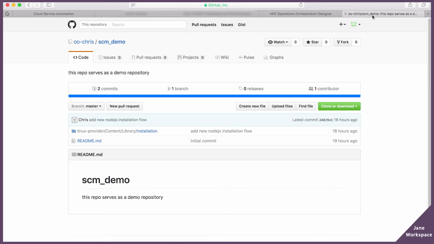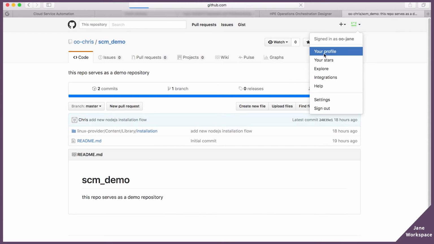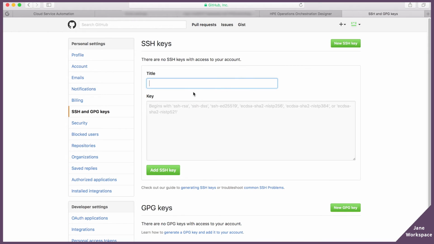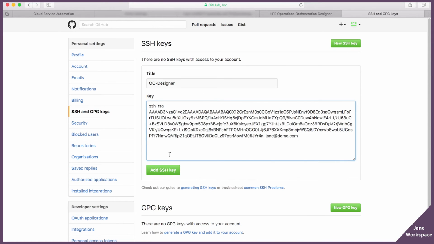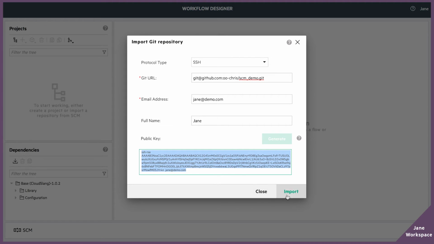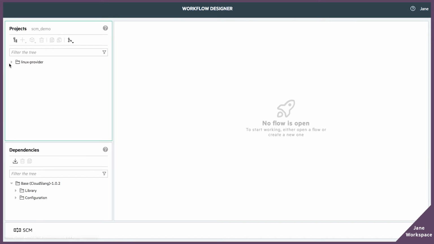Now a private key is automatically imported in Designer and a public key is generated. The public key has to be imported in the Git server so the import can be done. After import, Jane will be able to see the project that Chris pushed to the main repository.